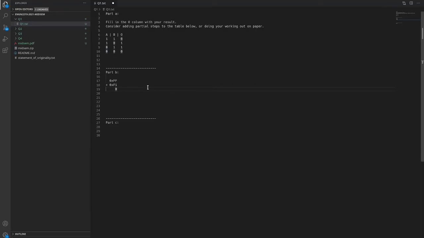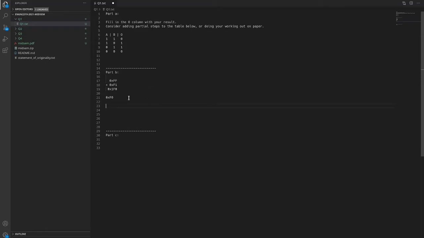That's going to be E with the carry, so that's going to be another F. And then we're going to have a 1 from that addition of the F's there. So that's our result in 8 bits, 0x1F0. Now this gets truncated down to 8 bits, so the final result is 0xF0.